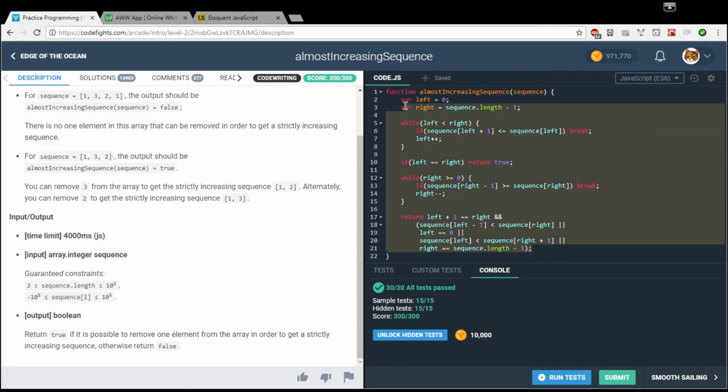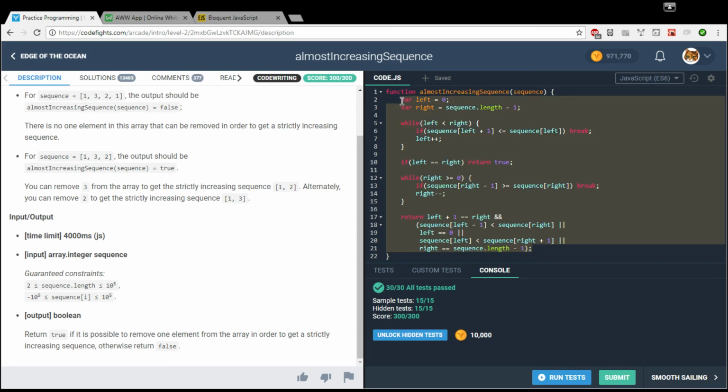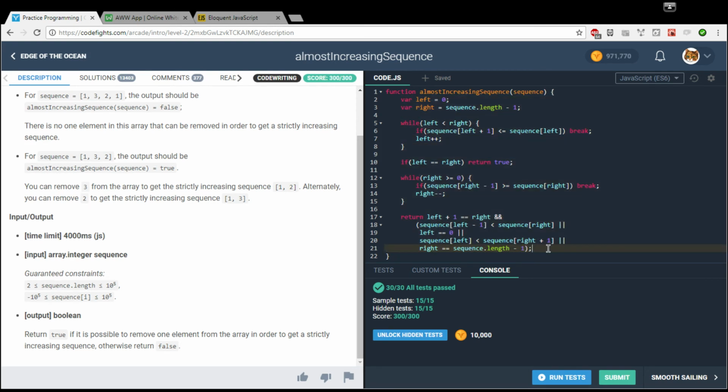Whereas in this case, we found that efficiency really mattered. The difference between big O of n versus big O of n squared was the difference between passing all the tests and not passing that last test. So we basically wouldn't be able to move on if we didn't make our algorithm as efficient as possible here.